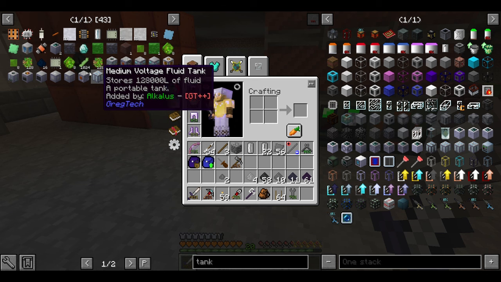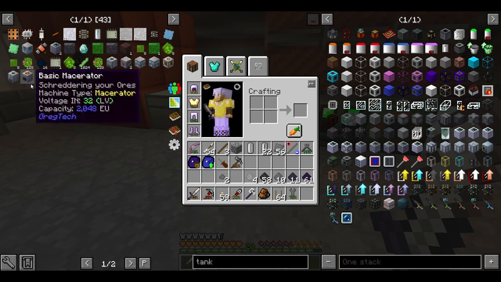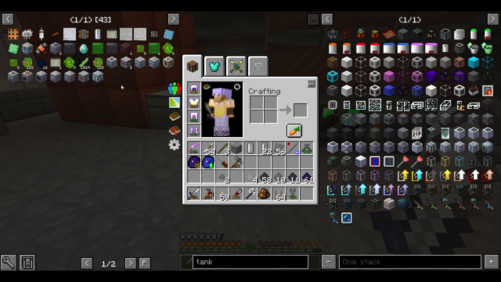So this is kind of where I started the tanks. And then we will get to making all of these machines. Some of these machines are kind of repeats. We already have them, but we'll show little clips here and there of me crafting all this stuff up. And then we'll get to placing it all and watching it run for a little bit.